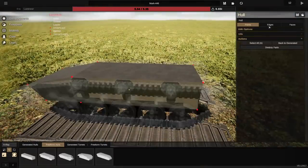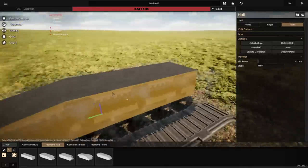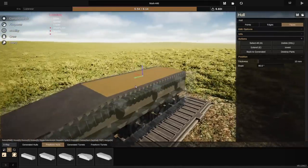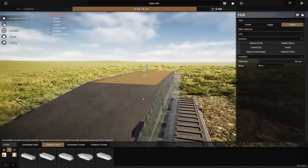So, next thing, we're going to go to compartments. We're going to go to faces. We're going to grab both of these and extend them sideways. There we go. It's literally just so that we can get, like, I don't know, a bit of variation in certain things.